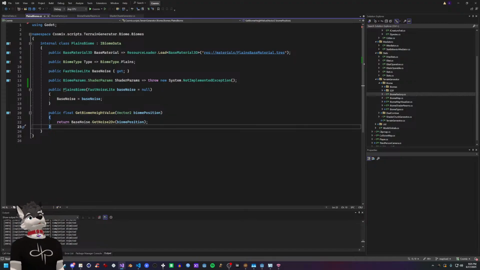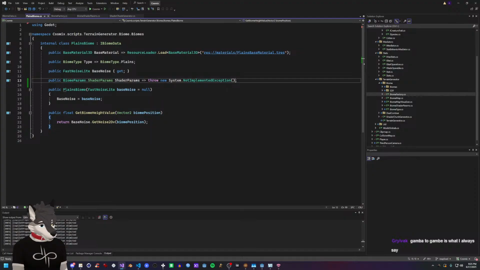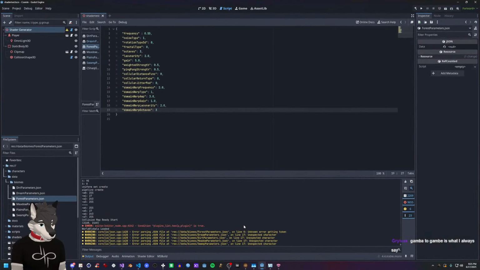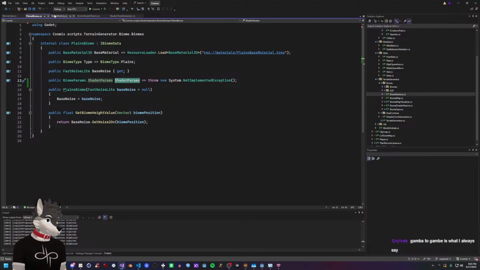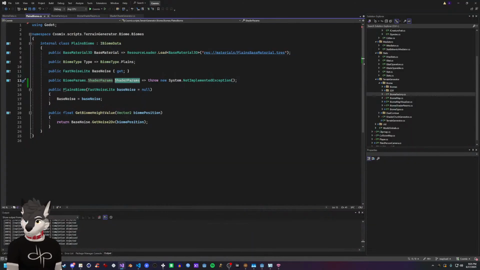So I need to create my own format loader basically so that I can actually load this JSON file into my parameters here. I was hoping that there was a built-in way using annotations or something, like Google's JSON has that, which is really nice, but I don't really want to pull in external dependencies, even things like JSON, which is very common and just fine to pull in, but I don't wanna. So let's go ahead and add this in.